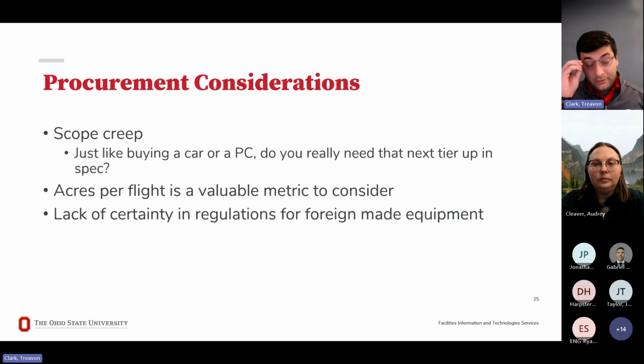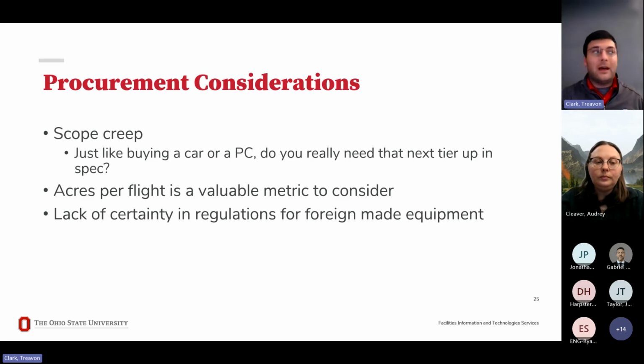And one thing to really consider is what is a valuable acre per day collection for you. If you're considering drones for the sake of mapping, but you are an entire county, and you want all of your imagery collected by a drone, I don't know if that's going to really be a suitable use case, but you never know. If you're a small municipality in terms of total acreage, it might be a little bit more cost effective to get everything. But there are a lot of better imagery sources out there, I'd assume, for something like an entire county or half a state. So really think about your total acres per flight and what is actually reasonable to accomplish.